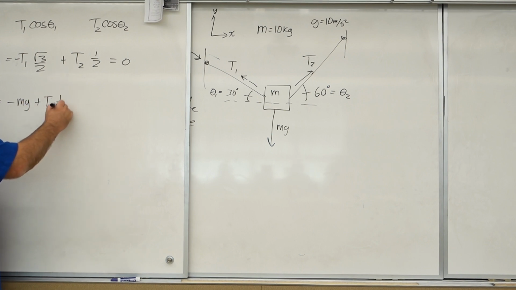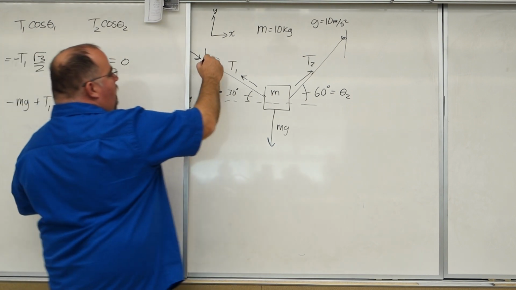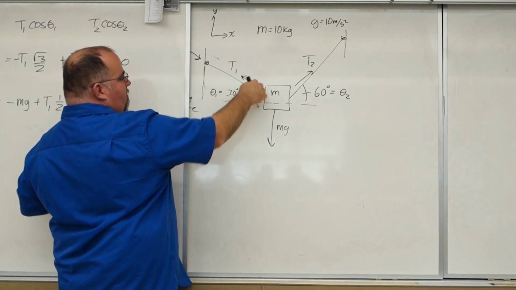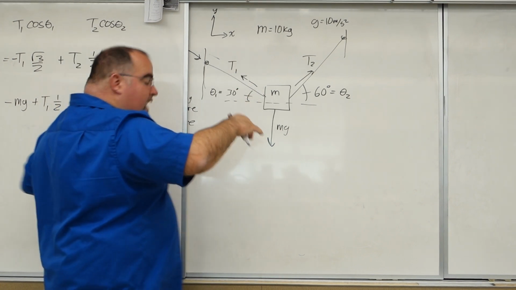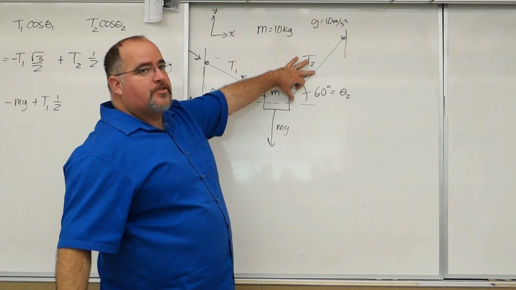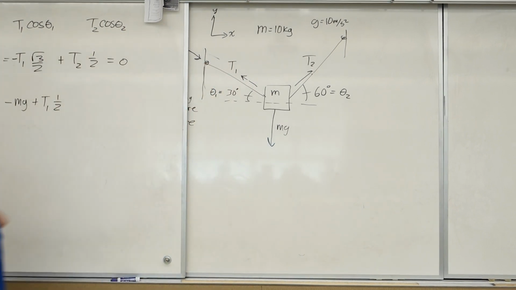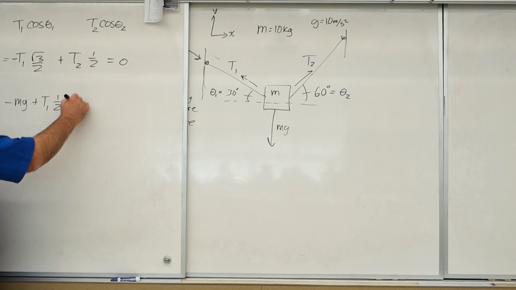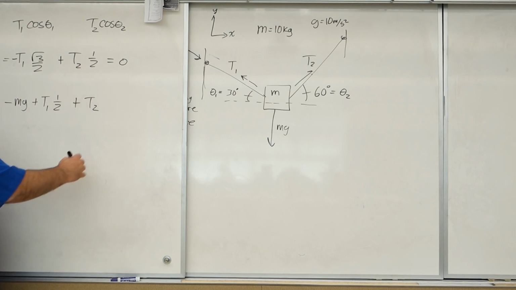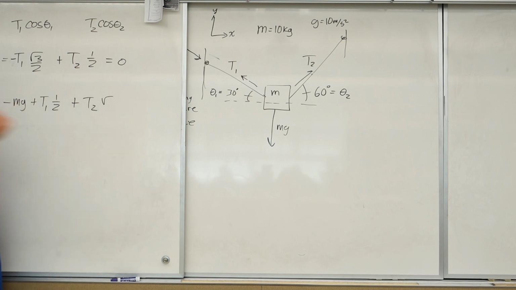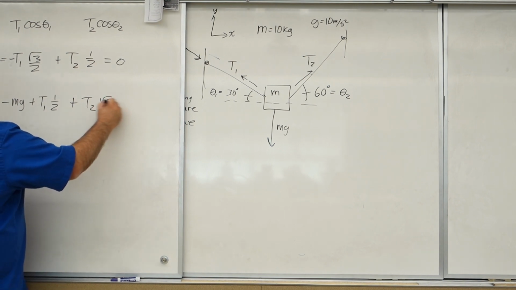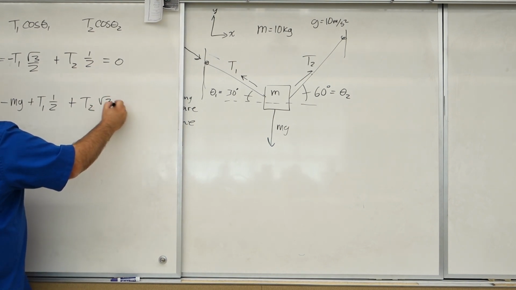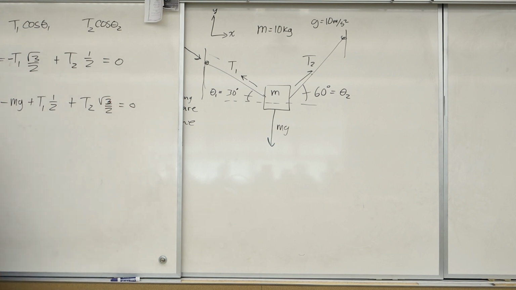Why does that have to be sine? Because you're trying to find the opposite. If these are the angles, you're trying to find the y component of these tension vectors. All right. Good. I'm glad you're asking questions. That's always a good sign. T2. Good sign. That's cute, there's a little pun right there. And that's going to be 3-2. And that's all equal to 0 as well. So now you have 2 equations and how many unknowns?